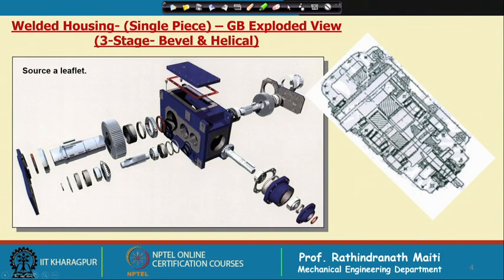Now, in this case you can see this is the shaft and this is the pinion integral with this shaft, and these two are bearings and bearing covers, etc. So, gear is put here, and it is not possible that you can put this gear here and assemble. So, this shaft partially is put inside, then this gear is put from that side, and then this is assembled from this side. So, this is the first intermediate shaft.